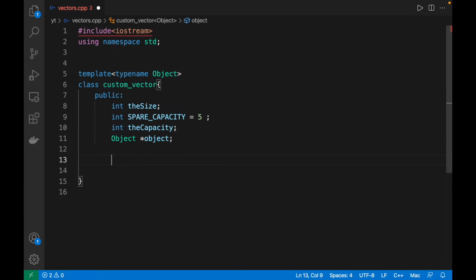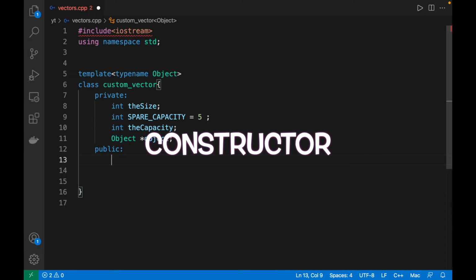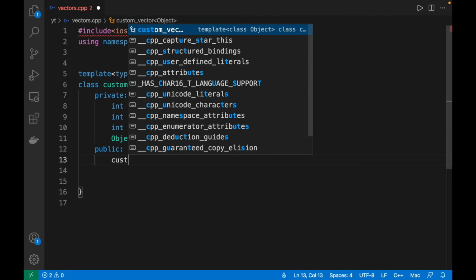After all this is done, this part is going to be private, because we do not want to make the data publicly available. Now the constructor part will need to be public.